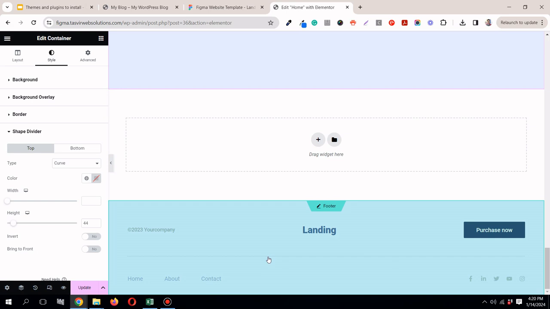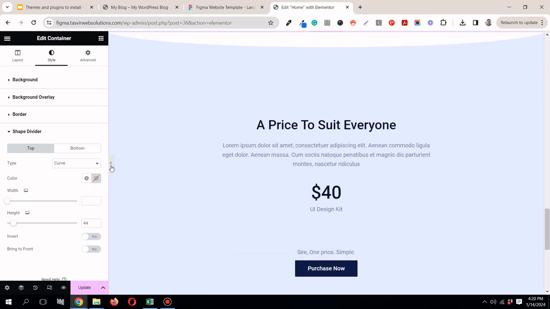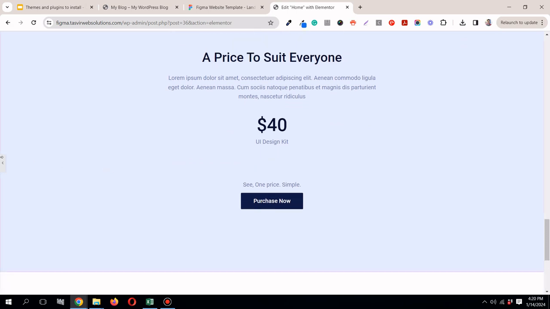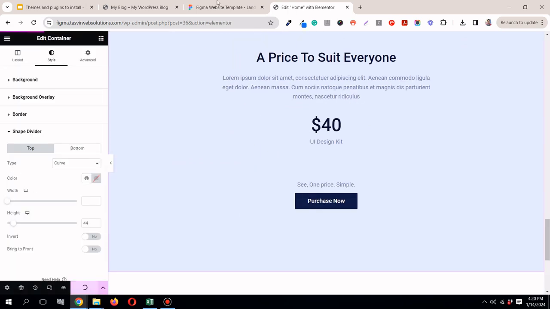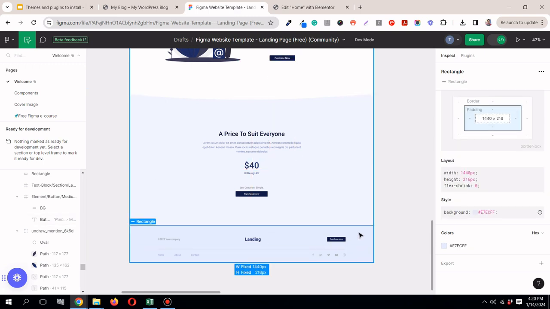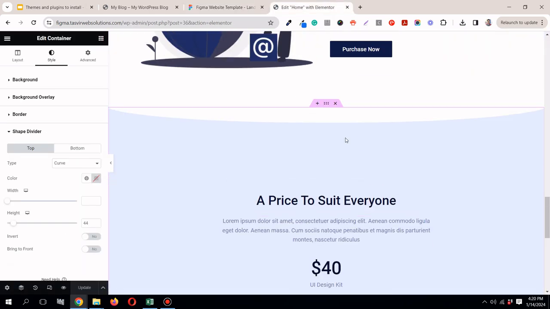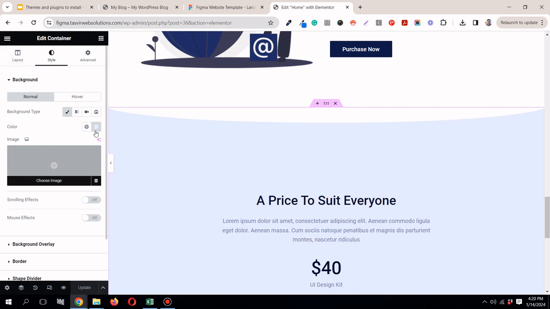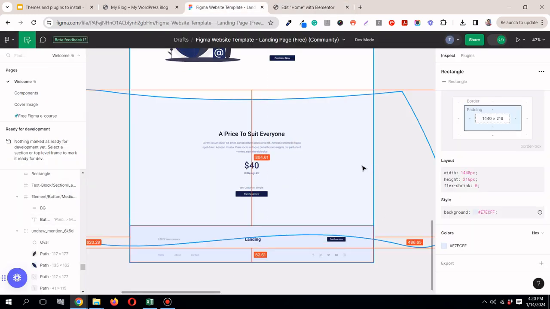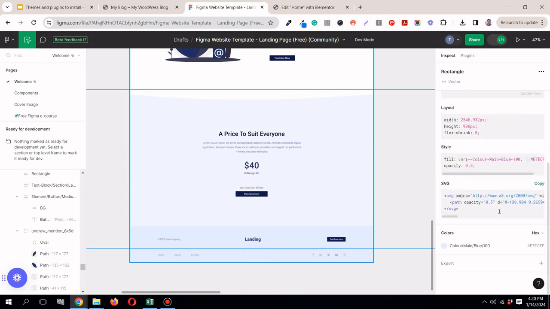And another thing is that it's matching the color with the footer for some reason. Okay, maybe the footer color is different. So what's the color over here? Background color, it's the same color, but why is it looking different?